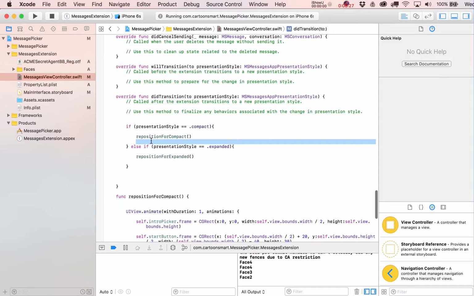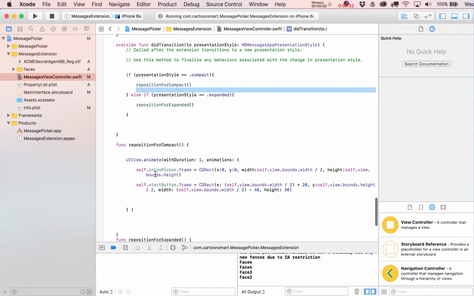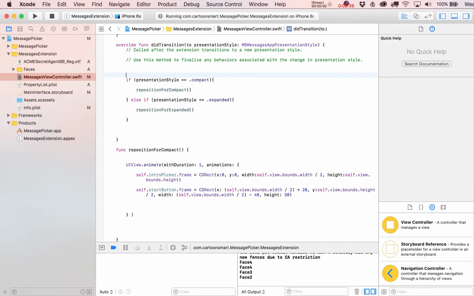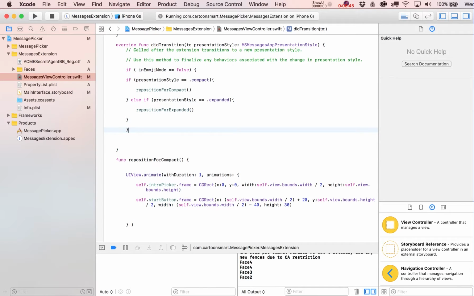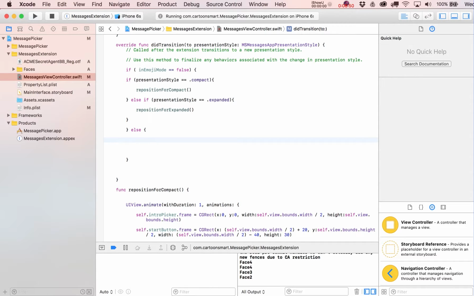We're not going to reposition for compact or expanded and move around these items if we're in this emoji mode. So I guess probably the easiest thing to do is just say if in emoji mode equals false, then we'll do everything that we had before. Else, I'll say, put a note here to customize an emoji.